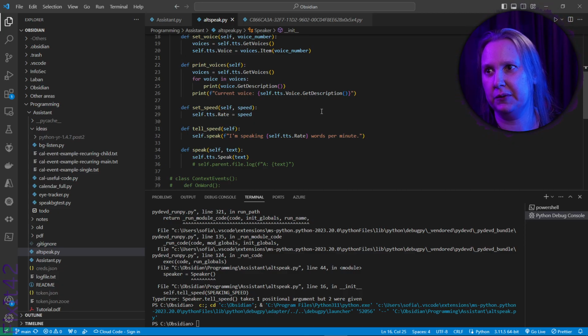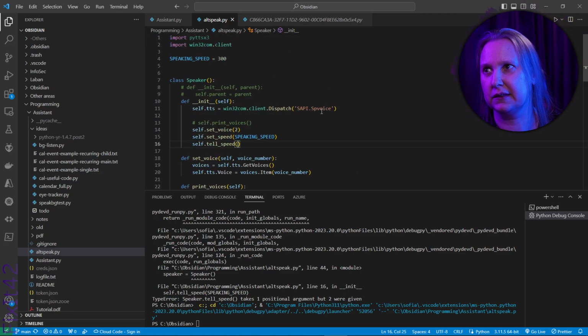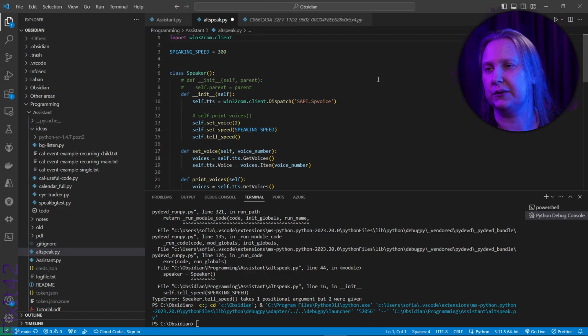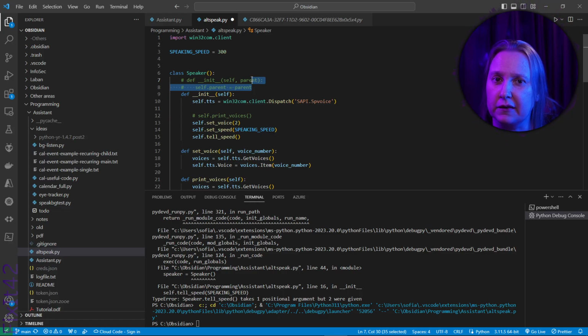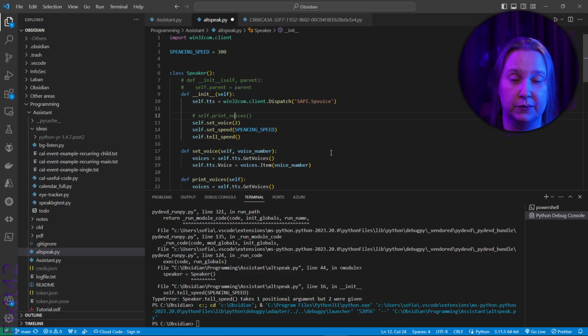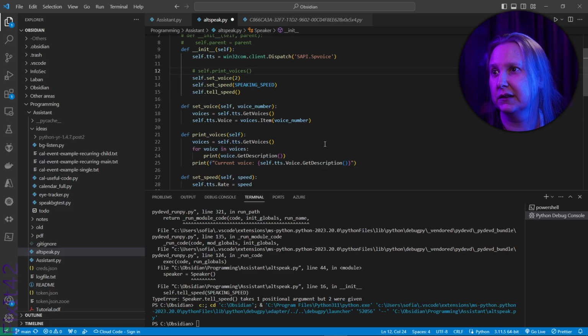Now we're up to speed. Is there anything that my old class could do with this? We can remove you, because you're not used. So, the parent bit is commented, and that's the way it's supposed to be. We don't have to print the voices every time. That's just to find them on the computer and make sure we don't take like voice number 100 when we just have 2, or voice number 2 when we have 2, because it's 0 and 1.